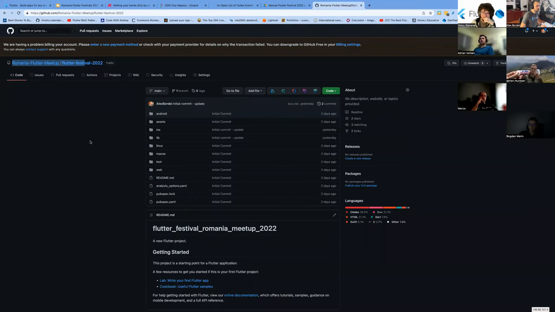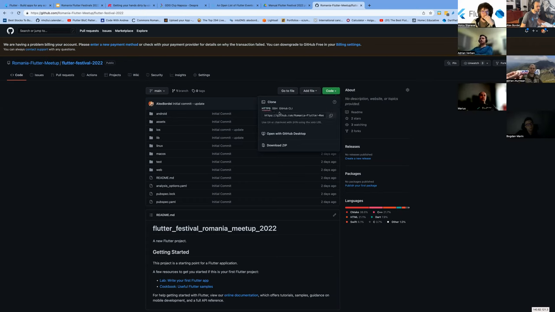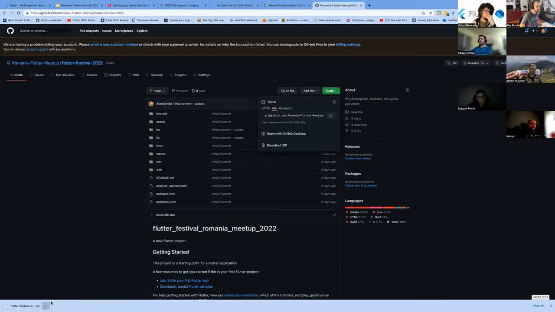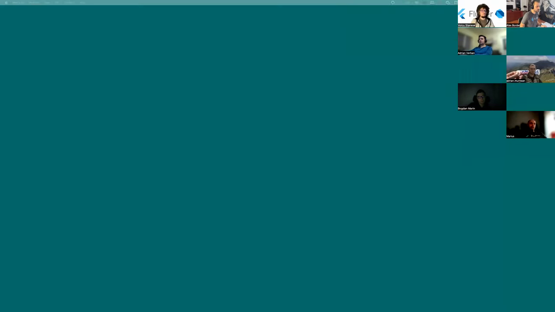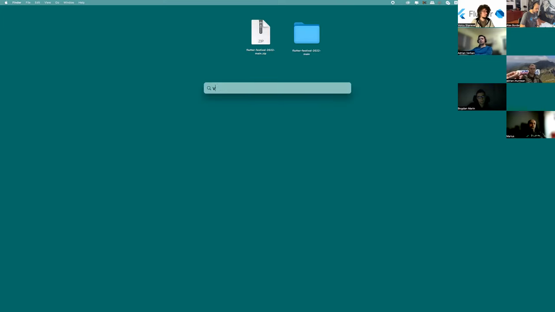So in order to run this initial code, all you have to do is go on GitHub. You find the address in the manual. And then I will take it by SSH, but you can clone it or download the repo. And also, I think we can get the zip archive. Good. And I will unzip this on my desktop. So this is the archive, and then I'm just unzipping it. And I will be opening a new Visual Studio Code instance.